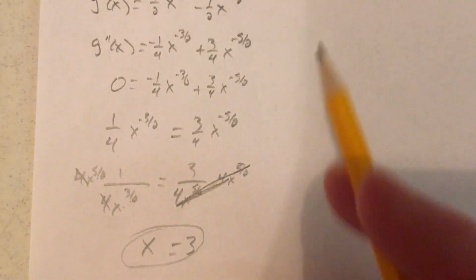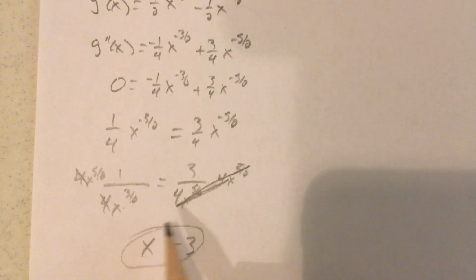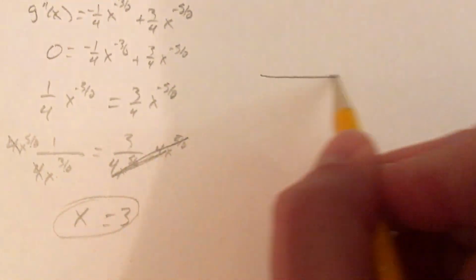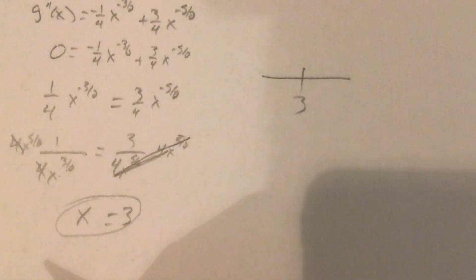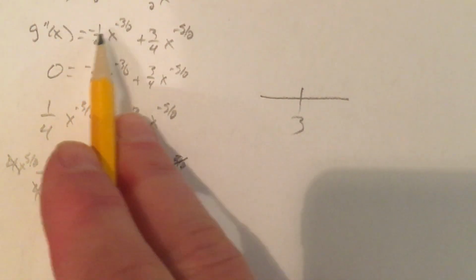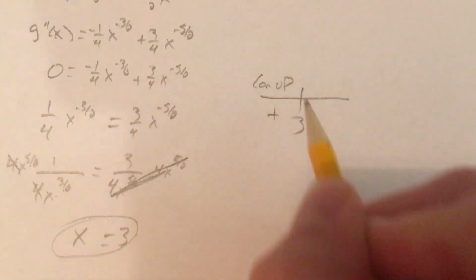So what I just want you to do is look and say, all right, I followed the algebra, I see what you did. Maybe I wouldn't have done it myself, Mr. O, but I can kind of see what's happening there. Now we can test on either side of that. So if we put 1 into the second derivative, we get negative 1/4 plus 3/4. That's a positive. So we're concave up at that point.